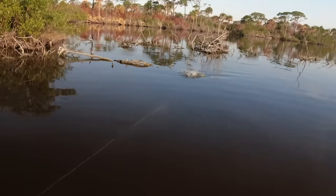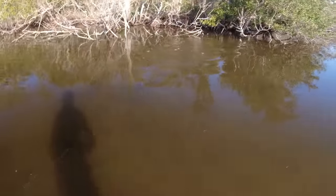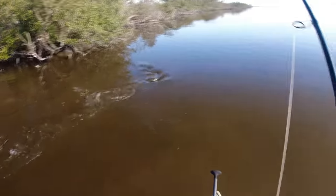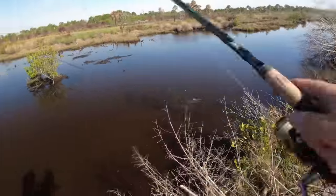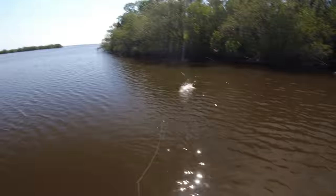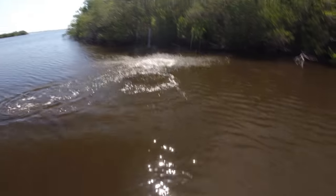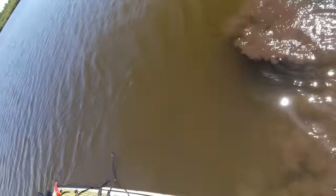Fish on me. Nice snook. There we go. Big snook. Got him. Got him. Oh my gosh. Yep. Big snook. Huge snook. Oh, he's under the boat.